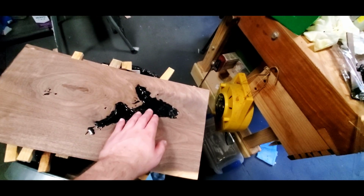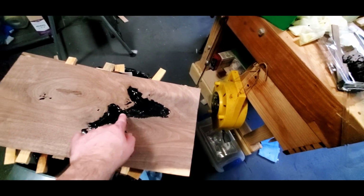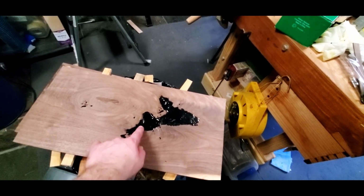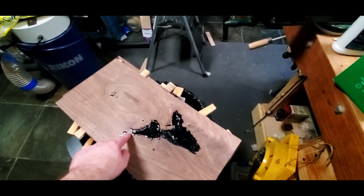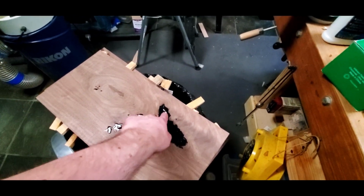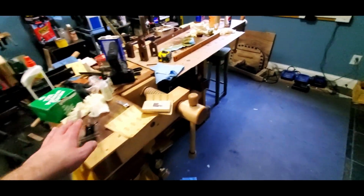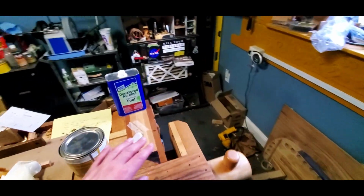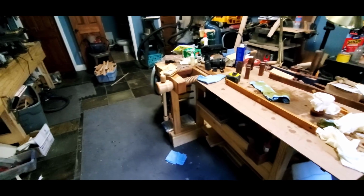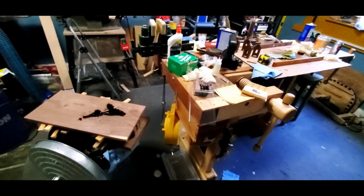Like this one, I had a giant void through here that I'm experimenting with using epoxy to fill, but this takes time to dry and cure. So I can do a pour and then I've got to let it sit for a couple days, and then I can do another pour and let it sit for a couple days. So yeah, an assembly table is one of the main problems I need to solve in the shop, and I've got to get one out there just so I have room to put stuff as I'm done working on it, so I can keep moving along.